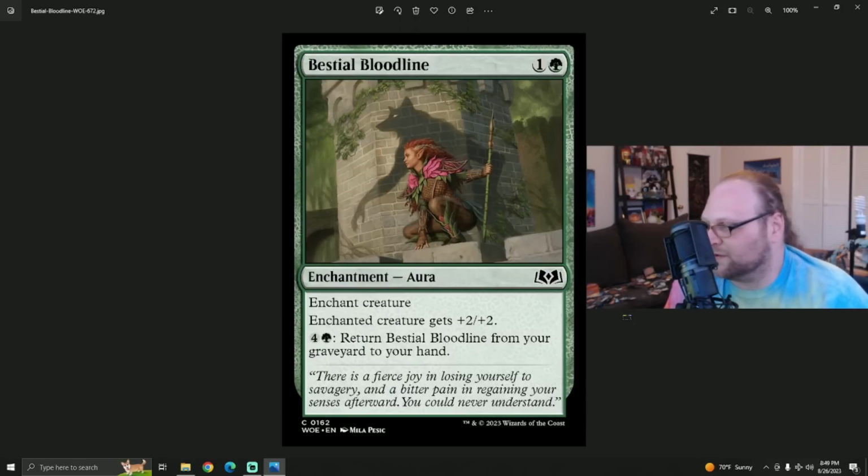This is just 2 mana for +2/+2. It's an aura. Those are kind of somewhat important in a limited environment. And it comes back to your hand, but it is not Rancor. In no way is this Rancor, so I'm going to give this a 1.25.